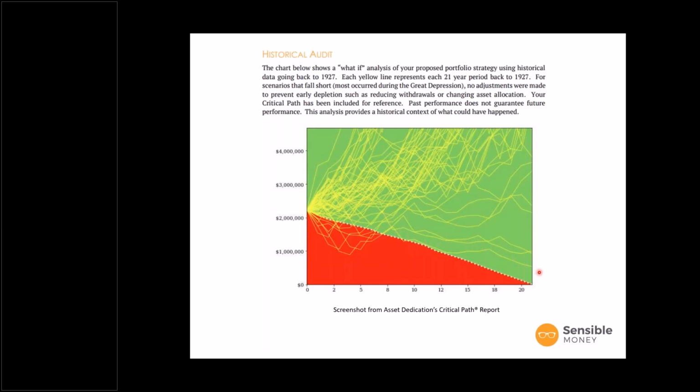However, there's some that followed that critical path line pretty closely. Now, these yellow lines assume that absolutely no changes were made. If this in fact was Larry and Ellen's plan and they were five years into retirement and their portfolio balance, because of the market, was substantially less than where they started, most likely they would make some adjustments in their spending also, and that would help their scenario come back up into the green and make sure that they had enough. So that is how you put together a retirement income plan.